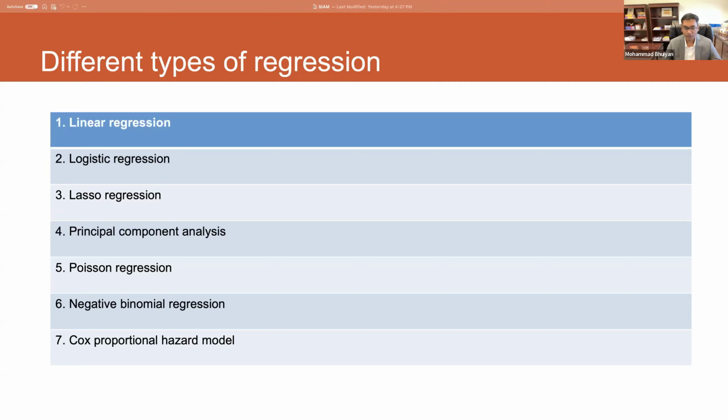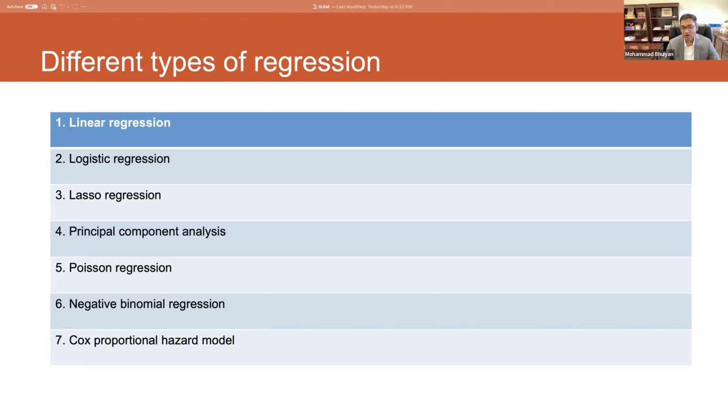Poisson regression is used when you have counts. Suppose you ask how many people died of COVID in different counties in Georgia. You have total numbers instead of a single value. In that case, you cannot use linear or logistic regression; you use Poisson regression. Again, if the value is over-dispersed, meaning the variance among the data is very high, then you cannot use Poisson. The improvement on Poisson regression is negative binomial.